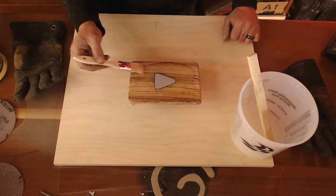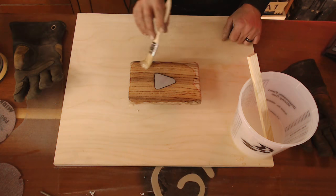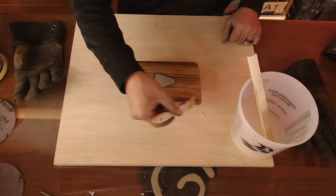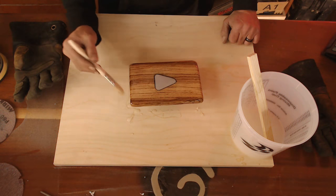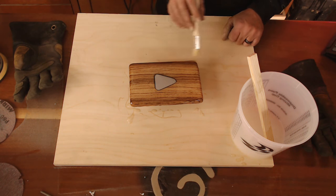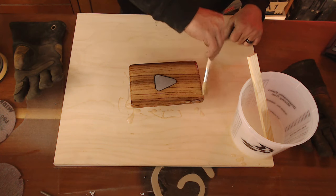When this is dry, more than likely I'll epoxy the backside just to finish it off a little — make it look really nice. You can display it on your table, desk, at work, all that good stuff. If you're just joining us, we're using zebra wood and pewter for the metal that we inlaid into this wonderful little YouTube play button.